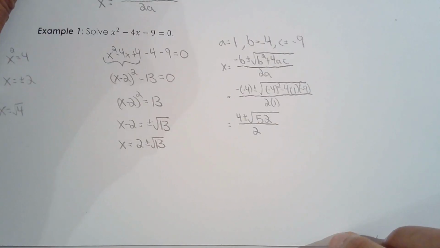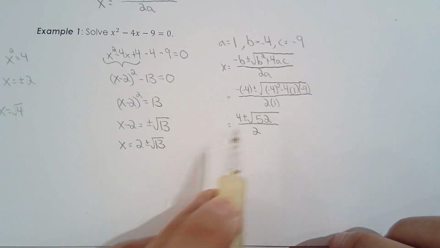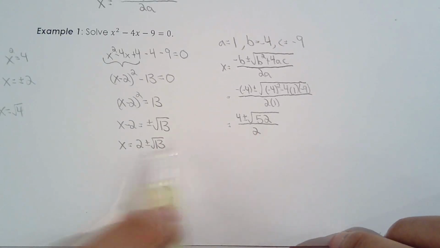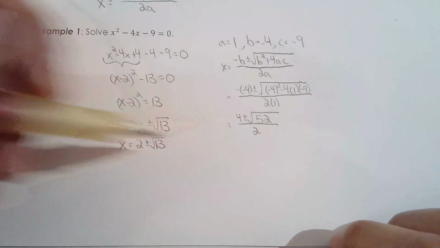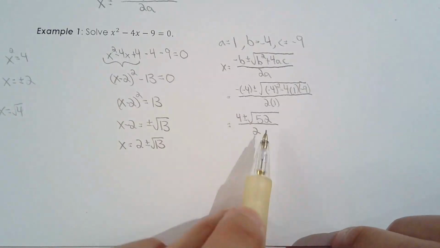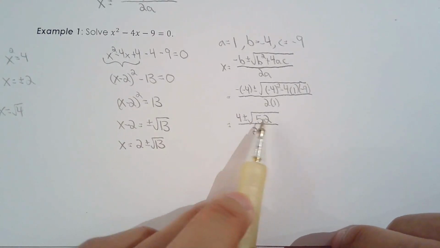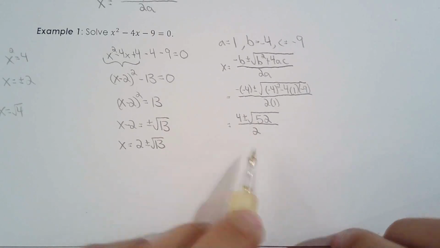And there you go. Now I know, you're like, wait a minute. The quadratic formula and the other method of completing the square give you different answers. I know they look different, but they're actually the same. Now in grade 10, we don't teach you how to simplify radicals, but I assure you they are the same.